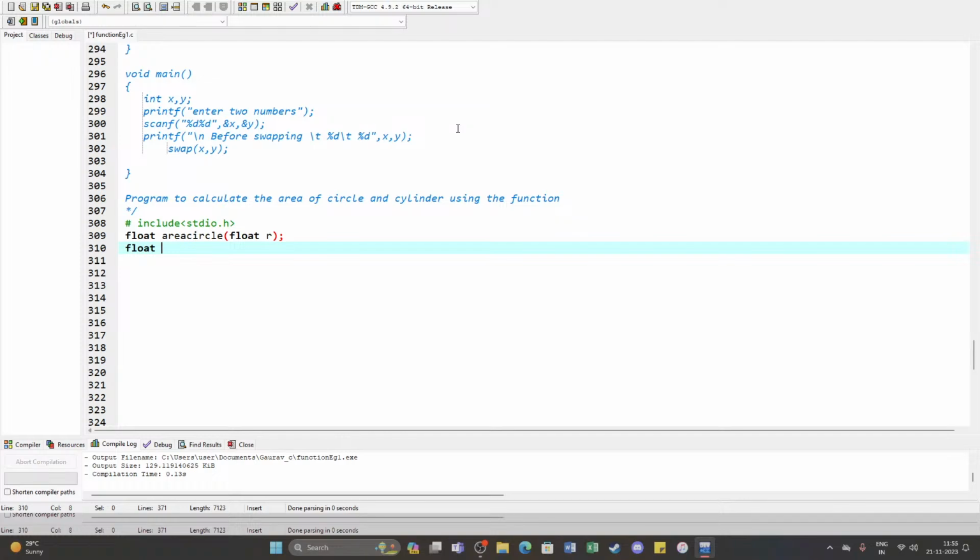Again, the second function areacylinder will also accept a float radius and an integer height. Then we will also have some variables for the area, for the r and so on. Now read the radius from the user.